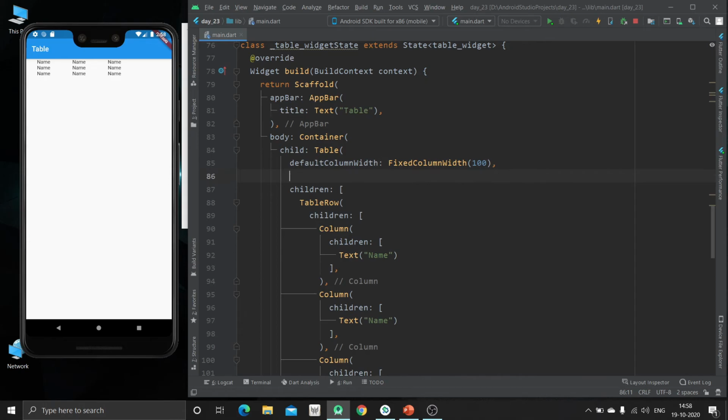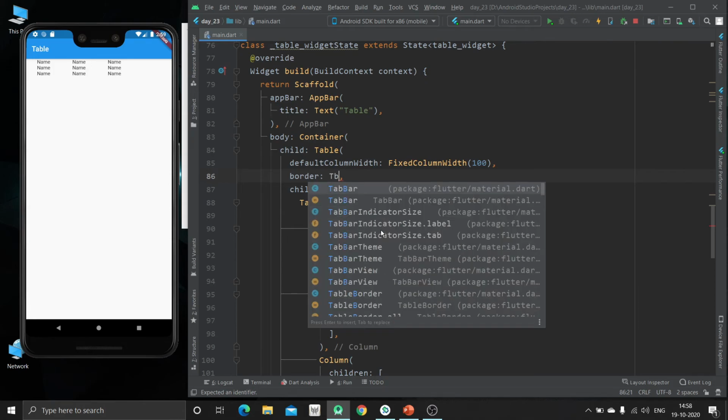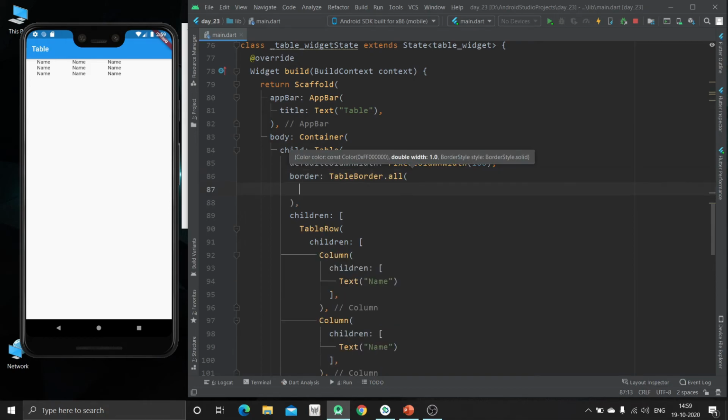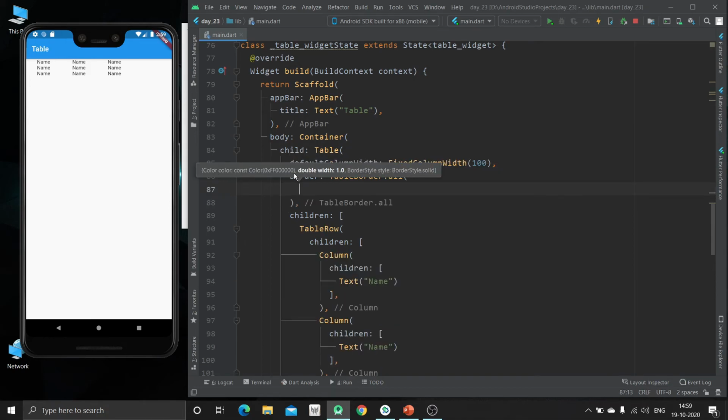Now we can also specify the border, as we aren't able to see the border of each column or row. So we will use this border property for that and specify the border. For that we are going to use table border dot all, and specify the color, width, and we can also give styling to the border.